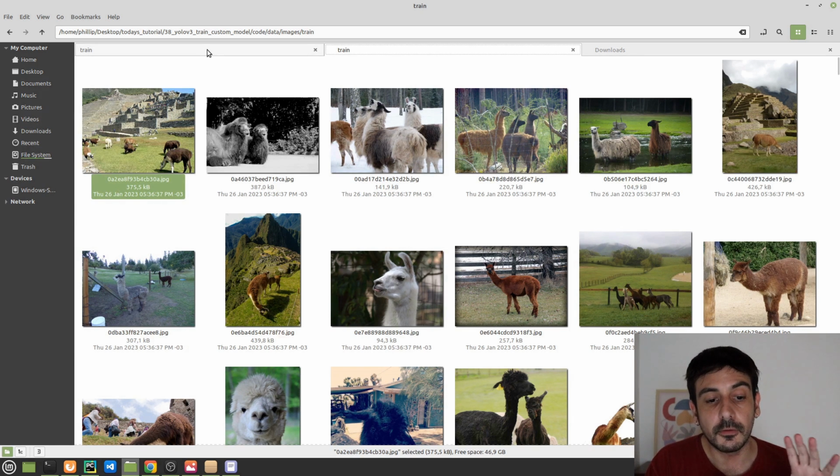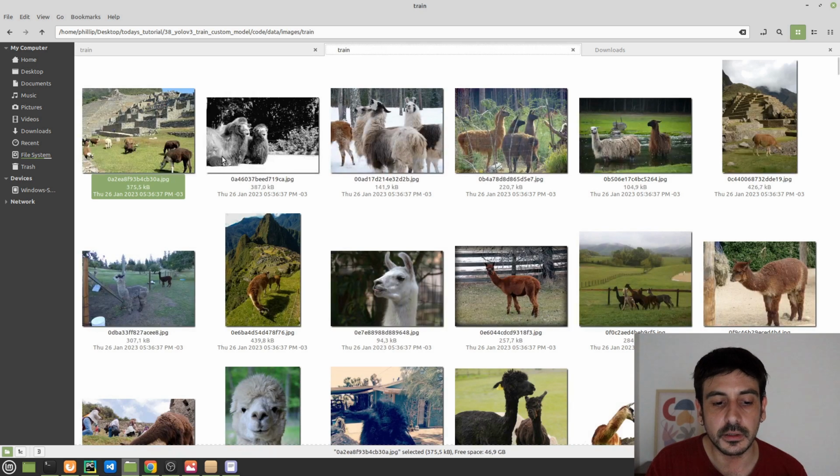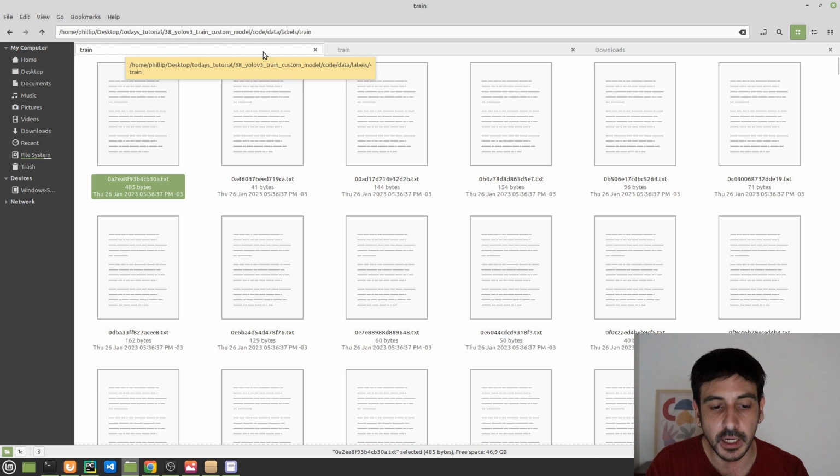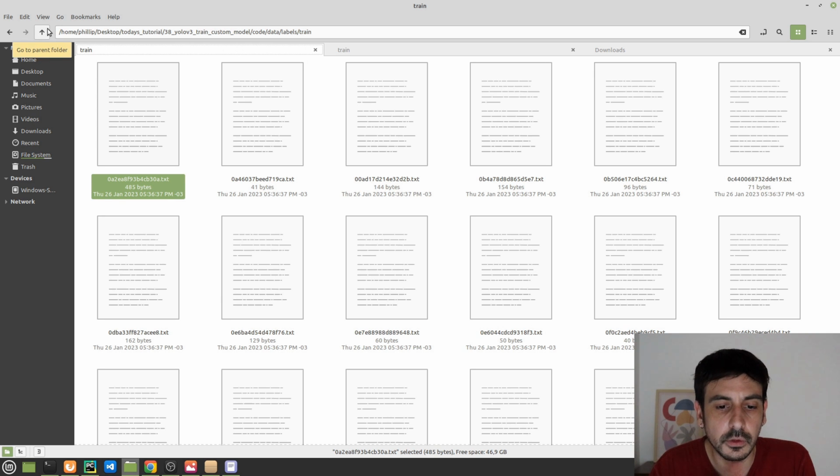So basically, for absolutely every image in your images directory, you need to have an annotations file in the labels directory, which is called exactly the same, but with a different extension. If your images are .jpg, your annotations files are .txt. So that's another thing which also defines the structure you need for your data, and that's pretty much all.